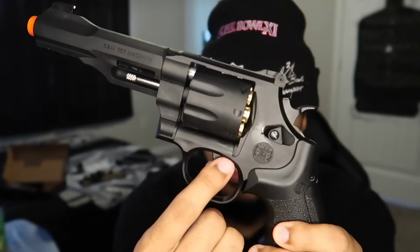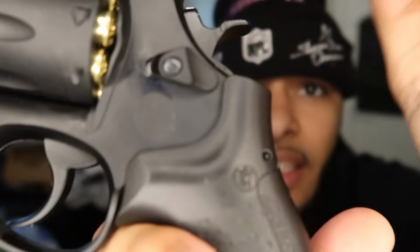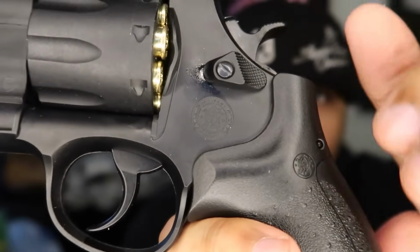Does it have a safety? I don't see no trigger safety. Like no button. Oh, this thing says police on it. Y'all see that? This thing says military police. Is that what M&P stands for? Wait. M&P stands for military and police. The Smith & Wesson M&P R8. Smith & Wesson 357 Magnum. This thing stands for military police.